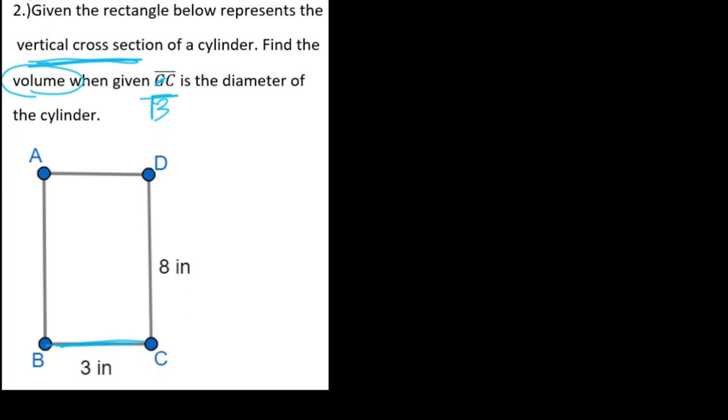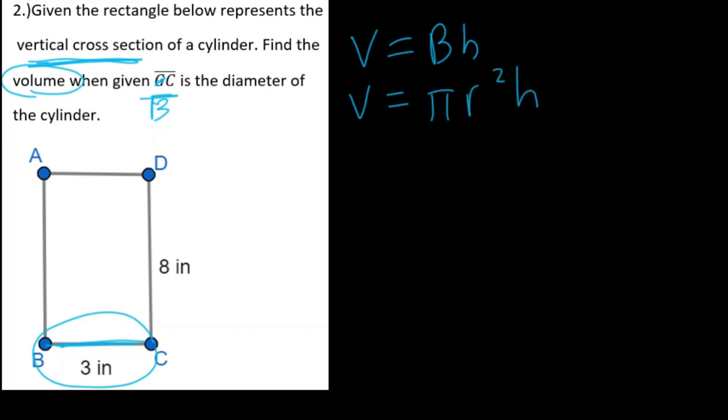Okay, so let's kind of work through this. We're trying to find the volume of a cylinder, and so let's start with that formula. We know that volume of any prism or cylinder is always the area of the base times the height. However, for a cylinder, we know that that base is in fact a circle. So it's very common for you to see the area of the base just written as pi r squared times the height. Now from here, given that formula for volume, this becomes an incredibly simple problem.